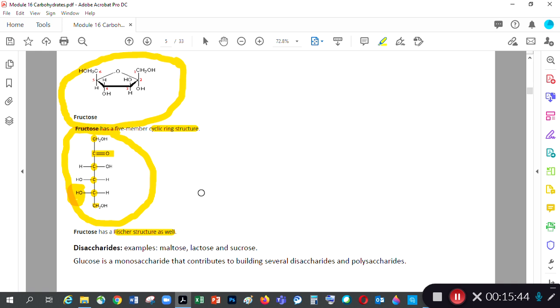So now, the disaccharide types, we have 3 types here. We have disaccharides. As you will see, glucose is the building structure of those disaccharides. So we have maltose, we have lactose, and we have sucrose. Three types. And the building structure is, as I said, glucose.